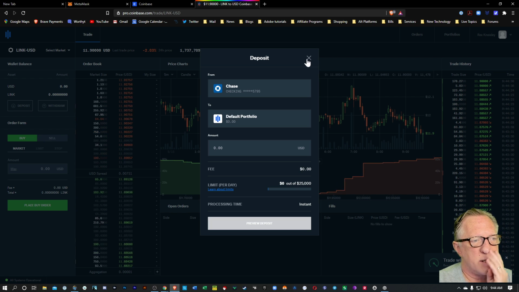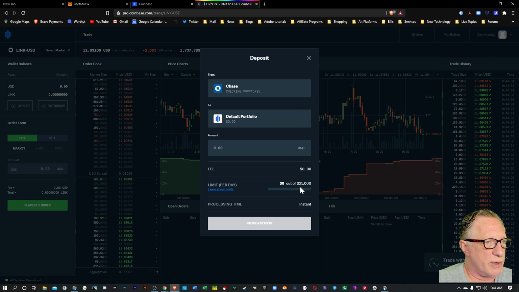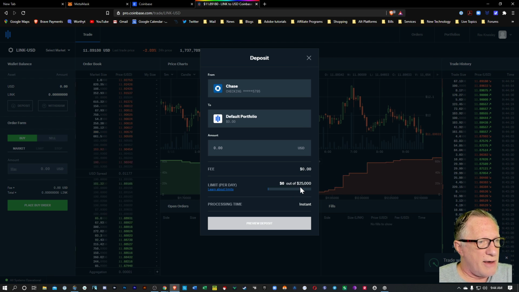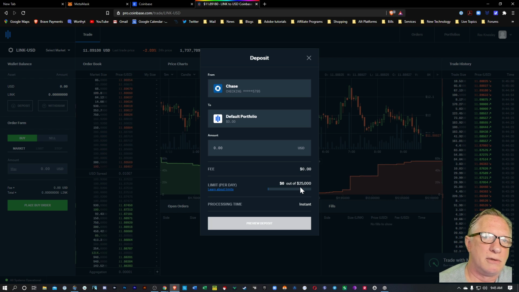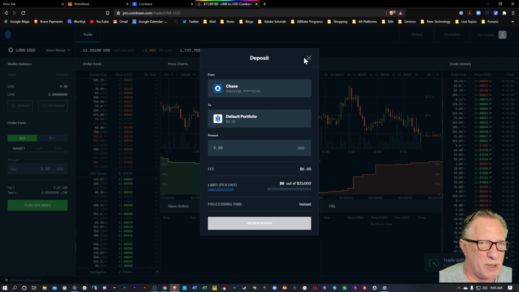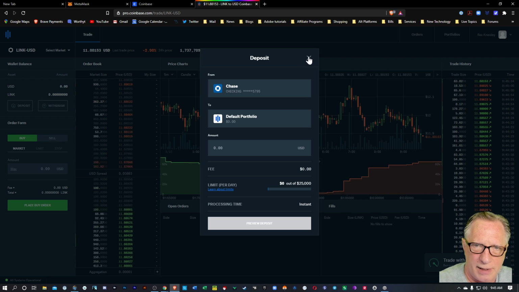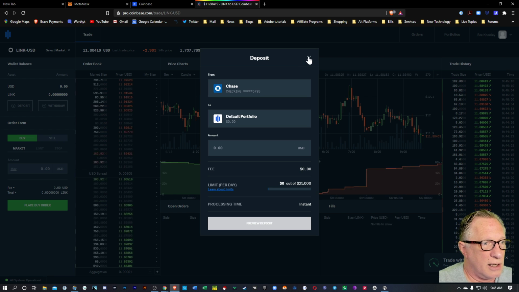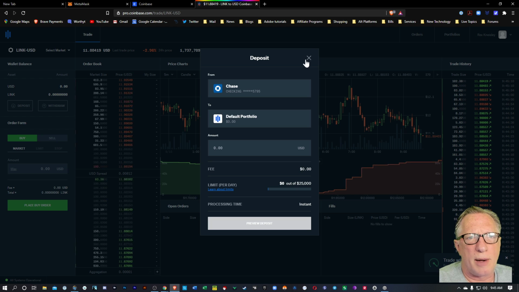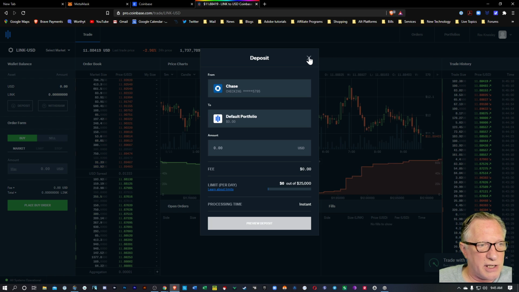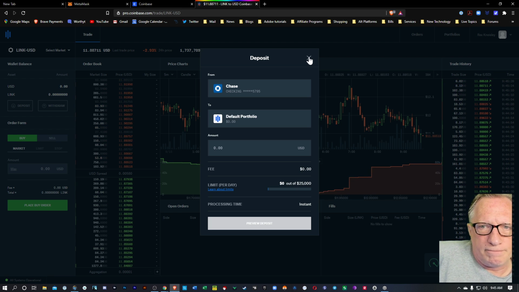So yeah, Coinbase Pro would be the way to go if you want to move larger amounts. You can move up to 25,000 directly without having to wait for it to clear. That's cool. I guess they finally got wise to all the people complaining about those wait periods. So yeah, a very good suggestion. Use Coinbase Pro. A little more complicated for the newcomer, but like I said, if you've got a Coinbase account, you already have a Coinbase Pro account. All you've got to do is sign in using your Coinbase username and password, and then you're good to go. All right.